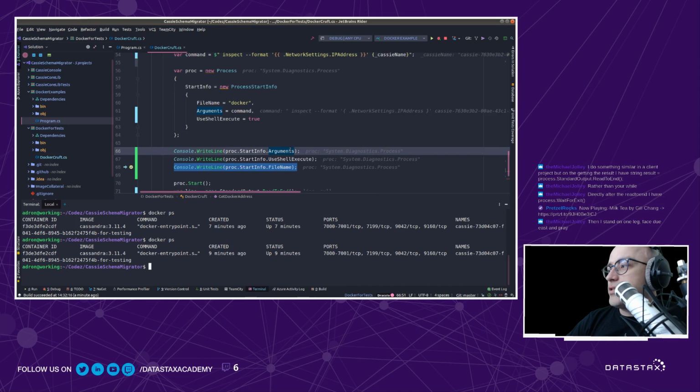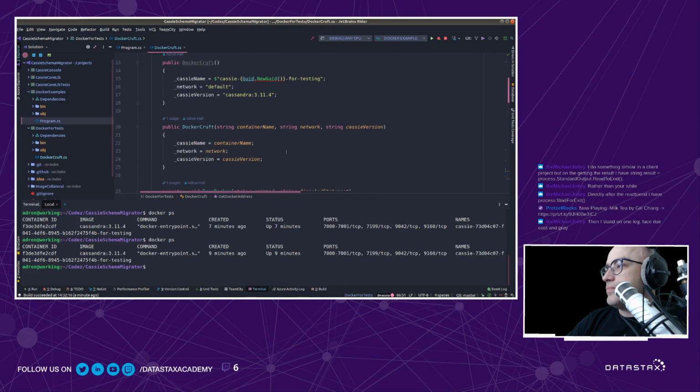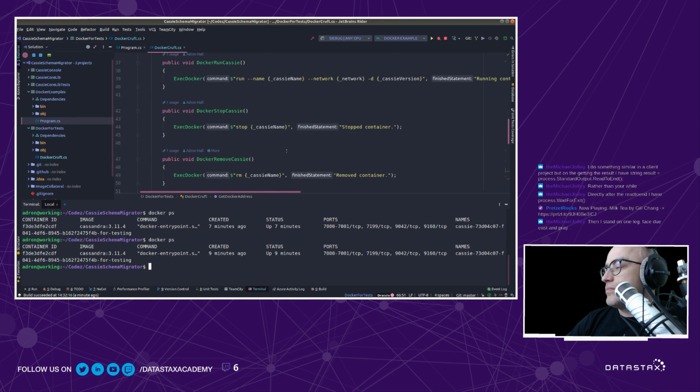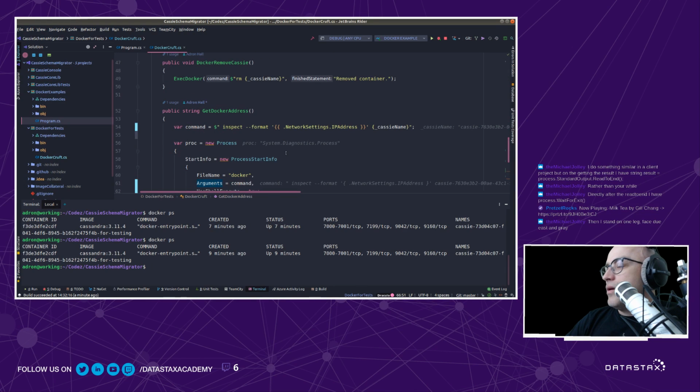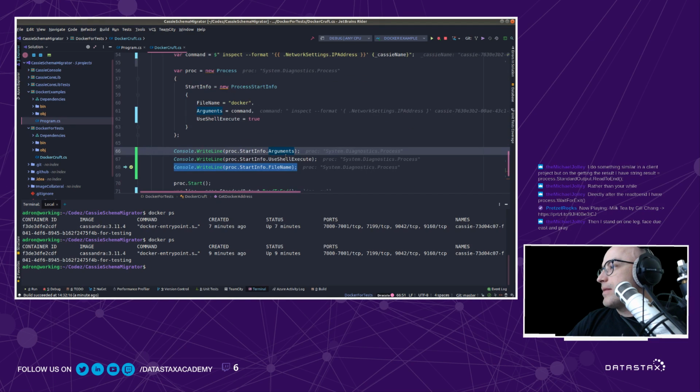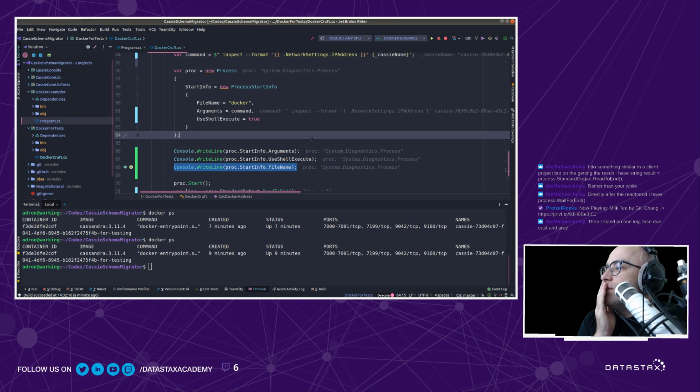Now I'm not sure what the heck is going on. Oh, I wonder if this is... So this is true. This file name is Docker. Okay, so that stuff looks right, but that is not the right command. Like this 7630E3B2 is not the Docker that I am looking for.